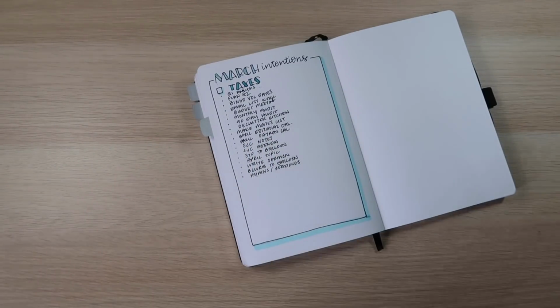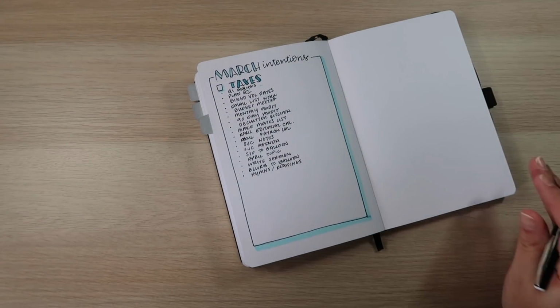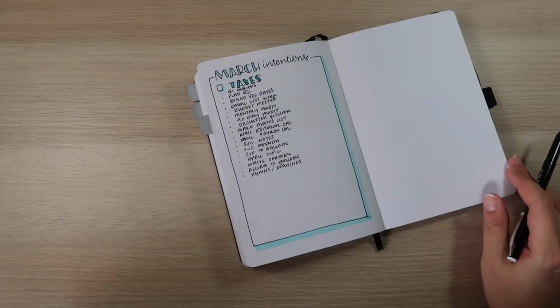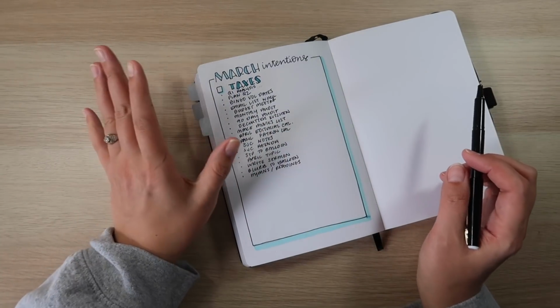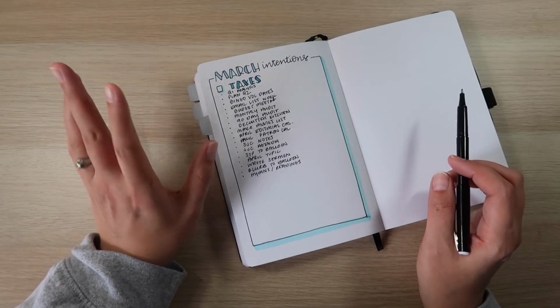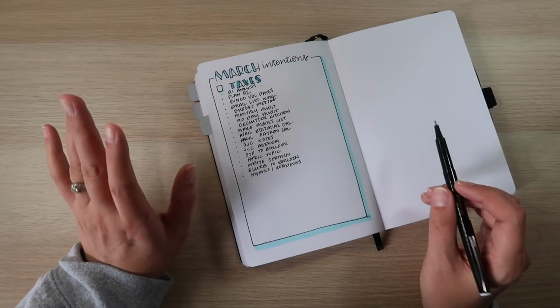So here's my March list so far. It's already filling up with stuff for my power sheets, a bunch of stuff having to do with a sermon I'm giving at the beginning of April, which means most of the work needs to be done in March. And notice I put big taxes on the top. I know I've been trying that and it's not been working lately, but I'll see if it works. This is top priority this month so that we're not pushing to the last minute in April.